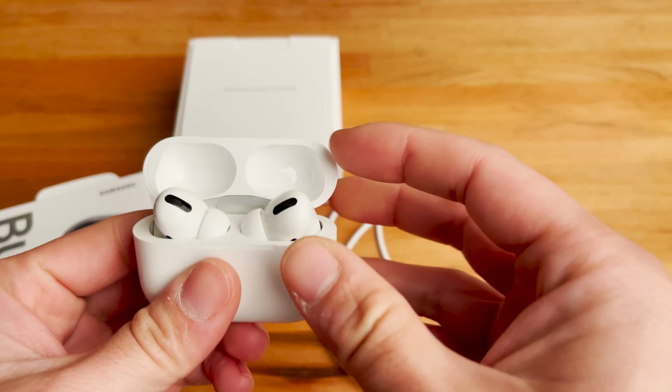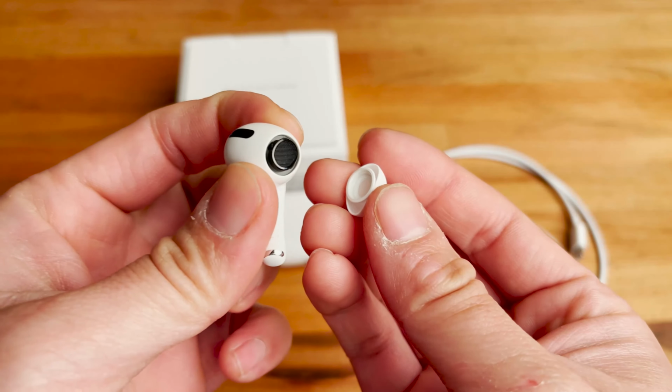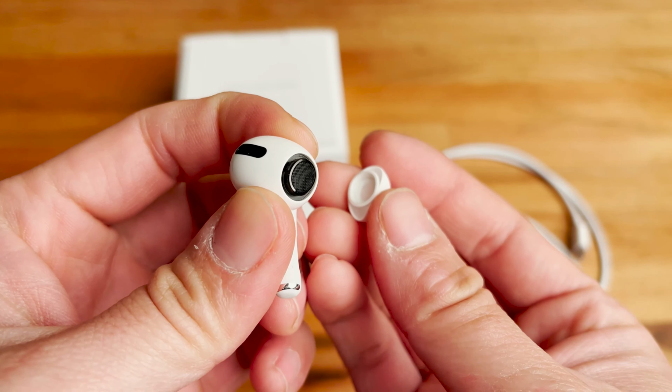It's got a whole bunch of microphone areas built on the outside, on the back, behind, right here. And this is your main drive. I'll take it out for you guys to take a look. And again, this earpiece is very securely secured on the AirPods. So there's no way this earpiece is going to fly off, okay? There's no way. So this is what the drive looks like.